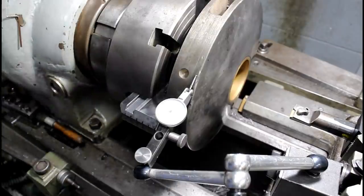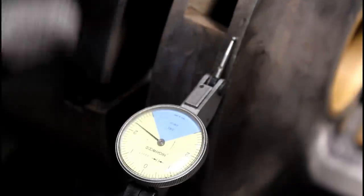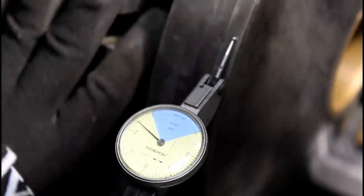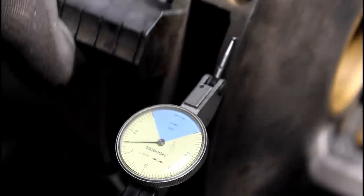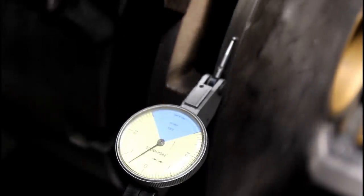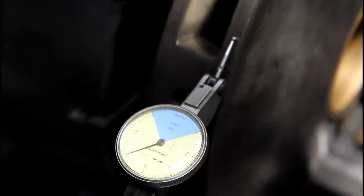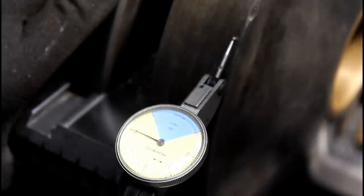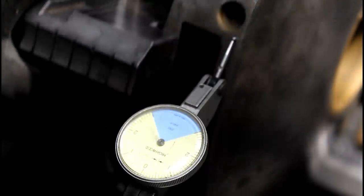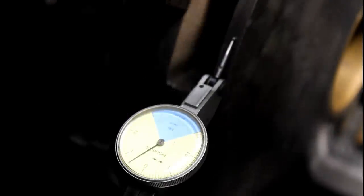Let me get you in on this indicator a bit. Okay, so it's kind of hard to read this face with all the damage that's on it, but all I'm looking at is the maximum and the minimum reading on our clean surfaces, the ones that aren't jerking the needle all around. So I'm just going around here, and what I'm seeing is about 1.5 thou. Maybe slightly more on the clean surfaces. But keep in mind, this is a tenths indicator, so we're within a couple thou. Pretty easy, I think. So I'm happy with that.